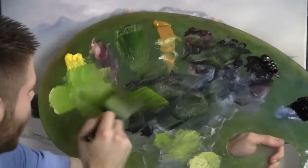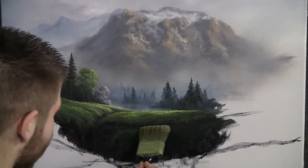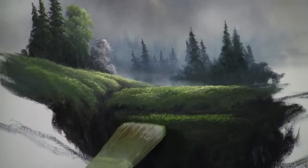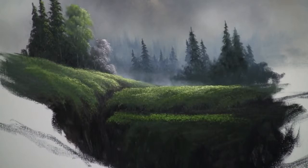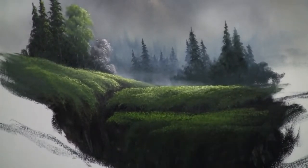Now with the 2-inch brush and some yellow, green, we'll just tap it right into that pile of paint. And let's begin working on some big grass. Some grass that's a little bit closer. There. Just kind of tap it on. It's not too difficult. Make sure you leave a lot of nice dark area. And maybe, let me just touch into slightly brighter color. And right here, a little bit of sunlight out on the tip of the grass.